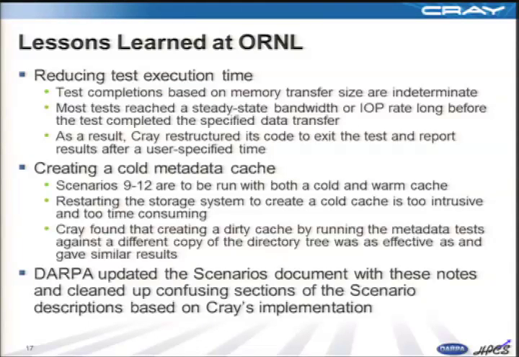So we did do the reboot and test, and then we did this other mechanism of looking at different directory trees, and the results were essentially the same. The final version of the DARPA document that's out on our SourceForge site includes the notes that we made on these results here. It also includes diagrams that we changed, the actual change to the data path flow to match what we've implemented.